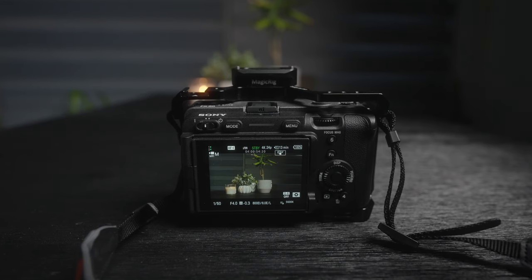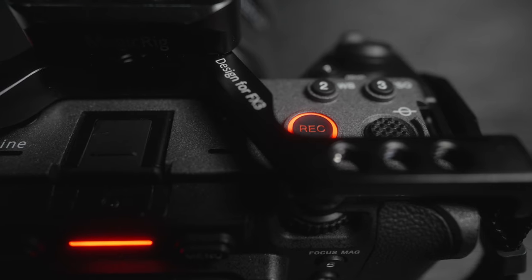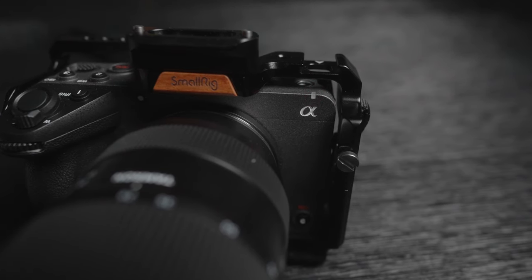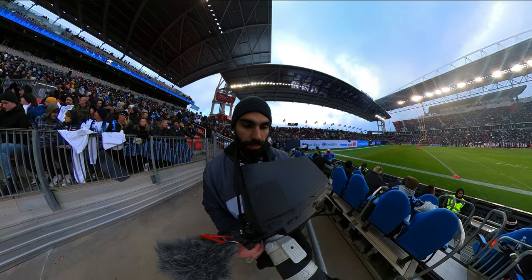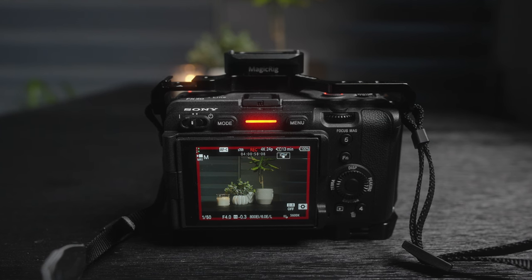I love that the screen lights up all red — the entire camera is glowing red when you start recording. There's no accidentally starting or stopping your recording without realizing it, or missing a shot. If you're recording, the whole thing lights up and you know it. Whereas on a lot of mirrorless cameras, you just have a little red dot on the side of the LCD screen. When I'm in a loud environment like a football stadium and I can't hear the beep of the camera, being able to just look down and know this thing is recording right now is really nice.